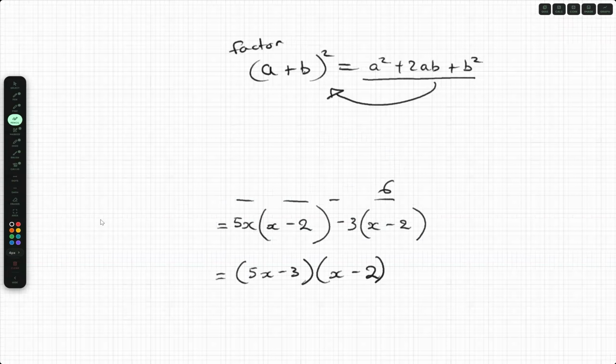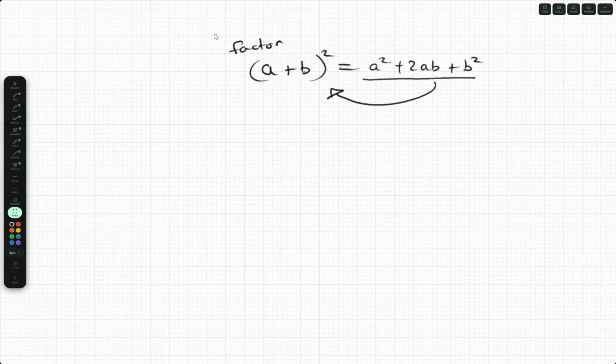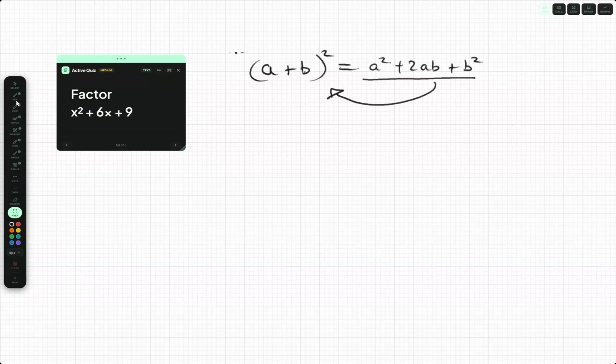So let's get rid of the stuff from last video, definitely. We'll get rid of that. And let's get started on some questions. Right, so we're going to leave that where it is, and we'll use it as a guide. So remember that our end result has to kind of follow that formula.